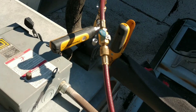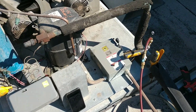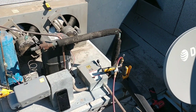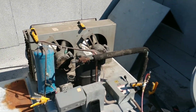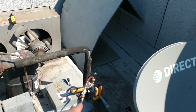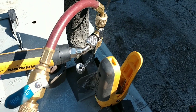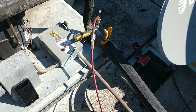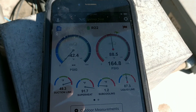We are going to go ahead and start adding some refrigerant. I don't understand some people that say, why do you need probes if you can't charge the system using probes — you still got to go get your analogs. I mean, I am a big fan of analog gauges, but proof right there. This is the charging T, one hose, and your probes on it. That is it.